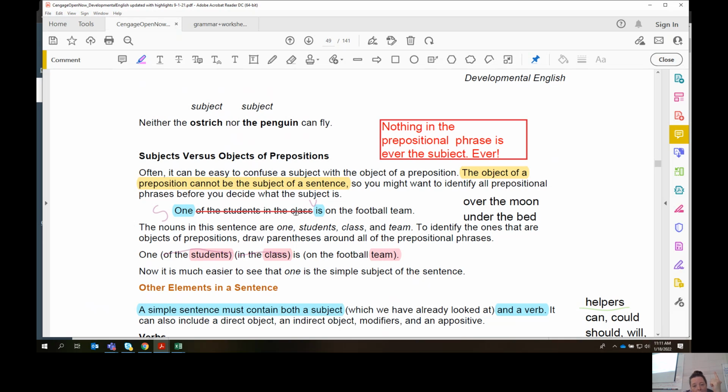It's gone. Now, you know in your heart that the student is the one that was on the football team. You know this. But student is not the grammatical subject. The word one is your grammatical subject, because it'll mess you up now. You've got to be able to find the actual subject. And you have lots of nouns. You'll see that. But this little word one, even though it's a number, it's acting like a subject, like a little pronoun.